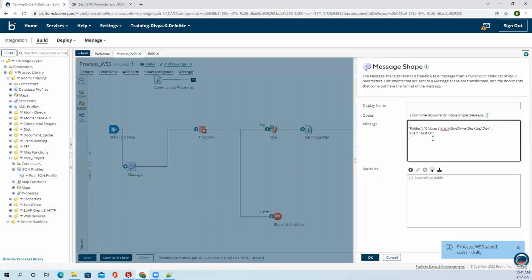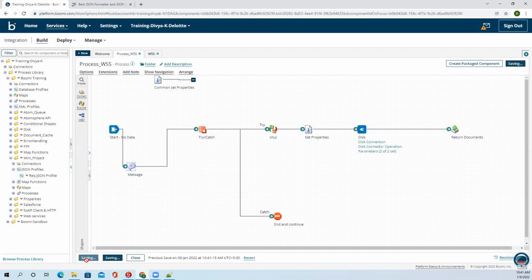Let me replace this with ID in all the places. Save. Let me test this.